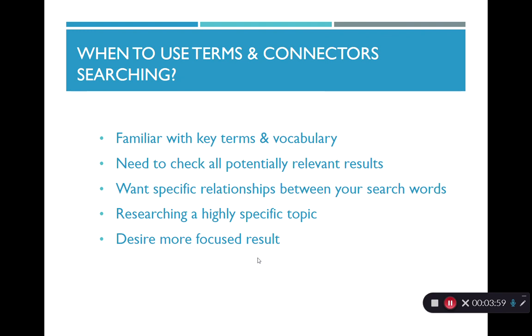Finally, when to use terms and connectors. It's beneficial to use terms and connectors searching when you're familiar with the legal topic or issues, keywords, or the vocabulary, when you need to be sure you're covering the waterfront and you want to check all the potentially relevant subjects, when you want that specificity, when you want to be able to specify the relationship between your search words, and if you're researching a highly specific topic and you want a very focused result. So let's pause and we'll go and do some hands-on practice.